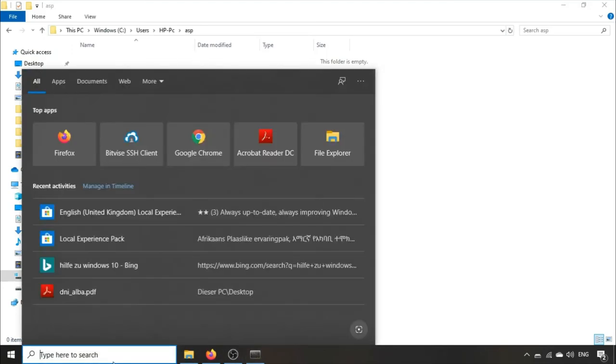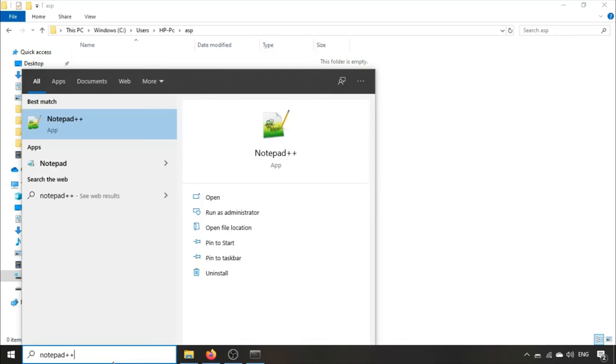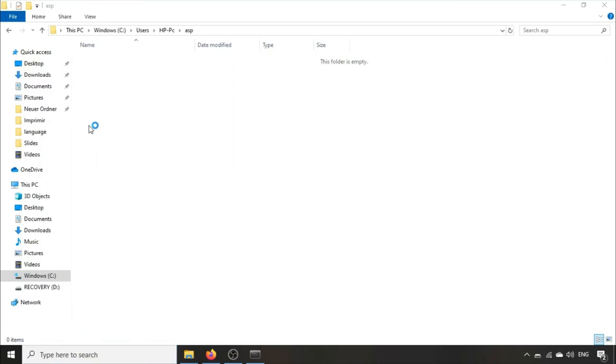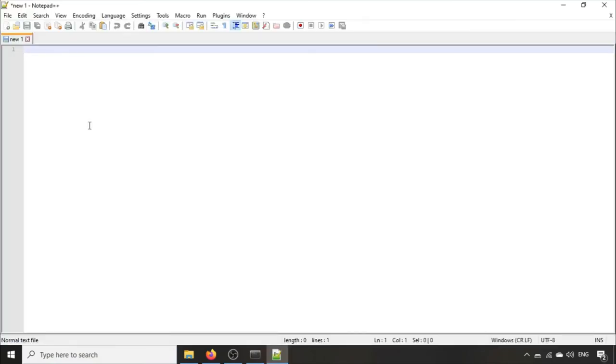Good. Then we want to create a new file with a logic program for Clingo. So we should use some editor. In Windows, normally you have Notepad that comes with it, but it's handier, for example, to use Notepad++. And of course, there are many editors around, so you can just choose the one you prefer. And let's write a very simple logic program where we say you can choose to have A in the answer set. And we save it.